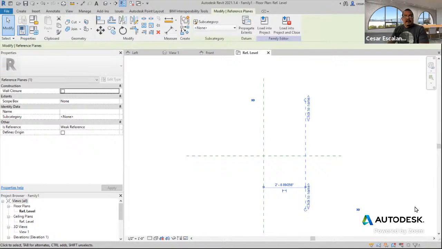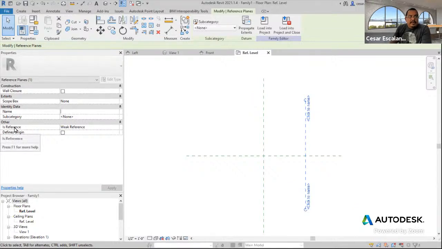You select the reference plane and you know it's on the right. So in the identity data, in the Is Reference, pick the right and name it right.